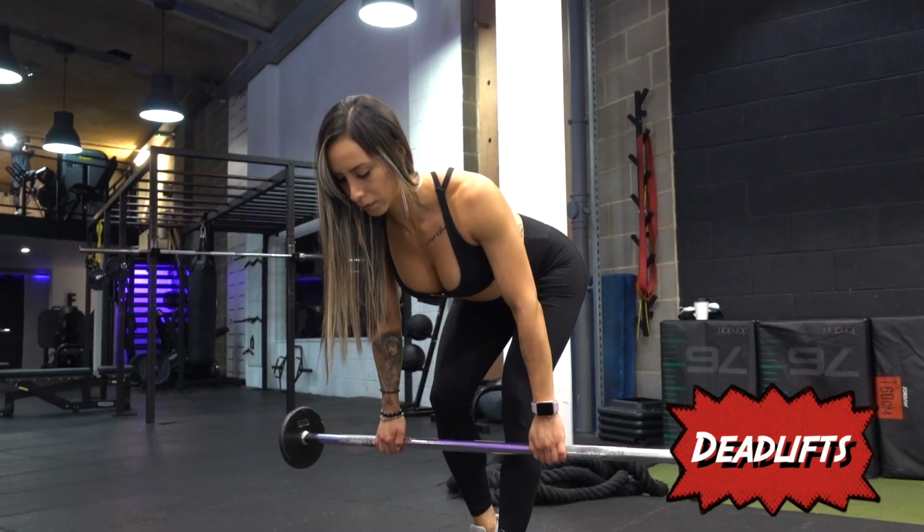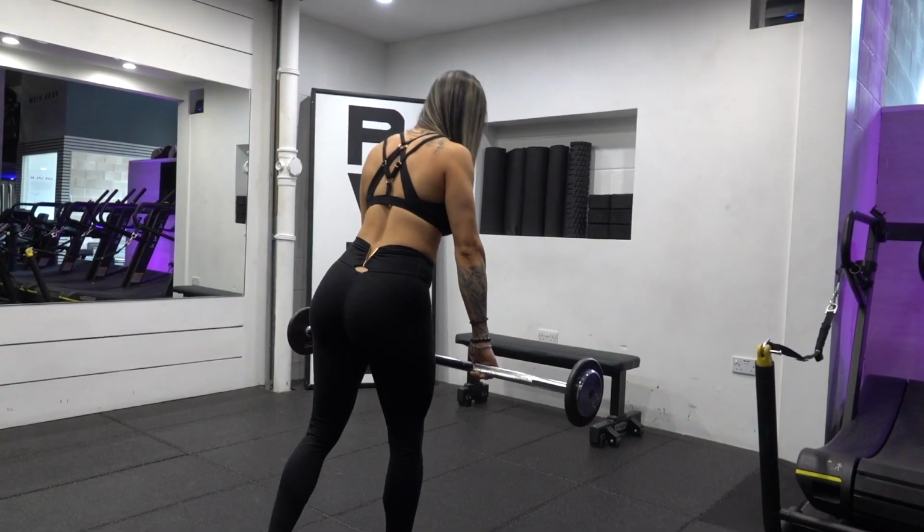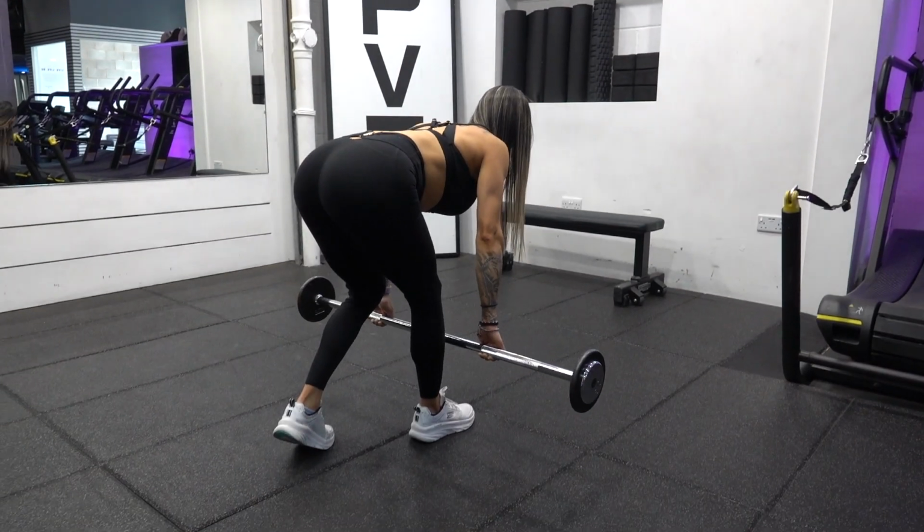Deadlifts are a big compound move, and are recommended to be done early in the session, to maximize your effort and results.